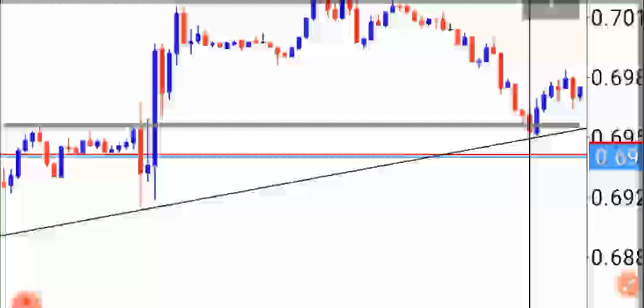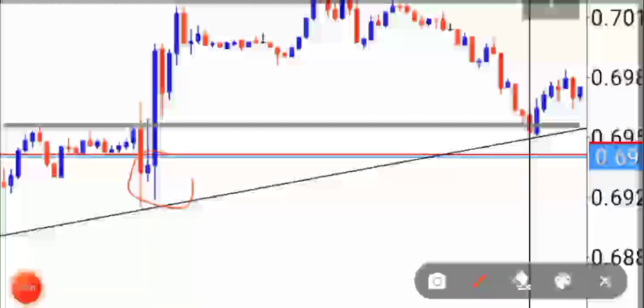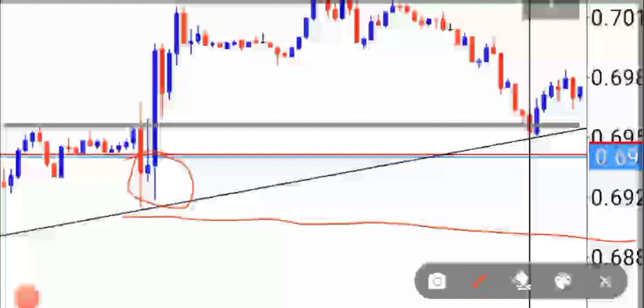There are different ways of placing your stop loss. You can just look at this swing and say, okay, I see this here, so I'll place my stop loss right below it. I'll reference this low as my stop loss level. There is nothing bad about that. That's a reasonable way of placing stop loss.